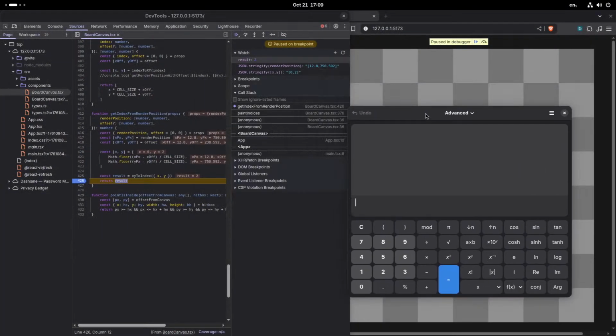Let's do some math here. 750 divided by 256 is 2.92. 750.592 divided by 256, 2.93. I'm not really seeing a big difference between these two numbers. I mean, any issues with the rounding, this would round up to 93.